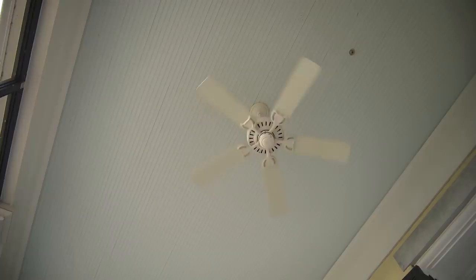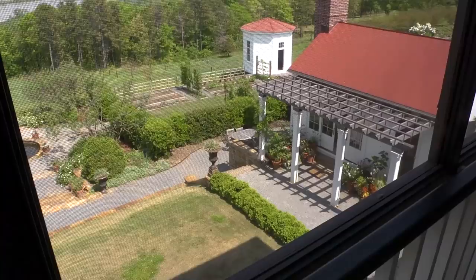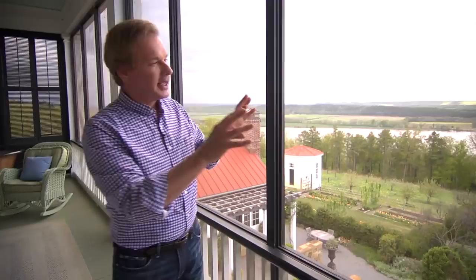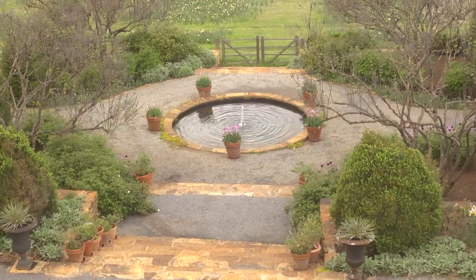The best view from the house is right up here — it's like a crow's nest and you can see the world, all the way down the river. You can see it through this screen wire, and this is copper wire. What I like about it is that it doesn't have an iridescence or sheen, and you can see right through it — it feels much more translucent to the eye, so it doesn't distort what you see beyond. I love being able to sit up here and watch barges go down the river and look at the garden.